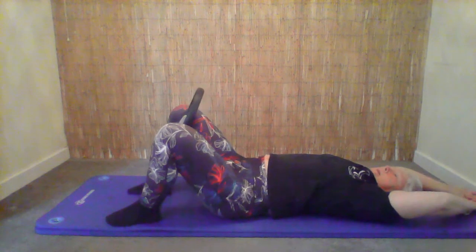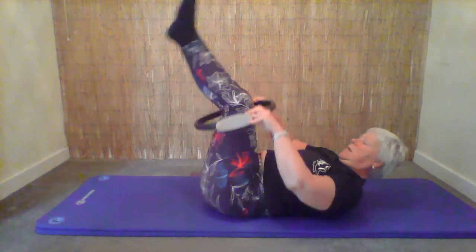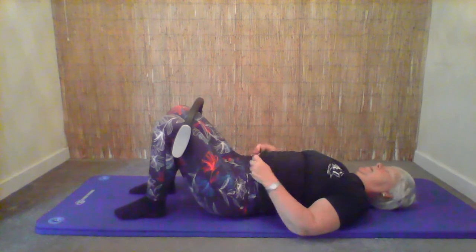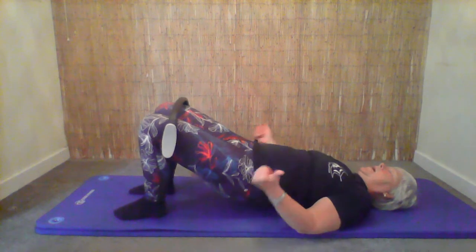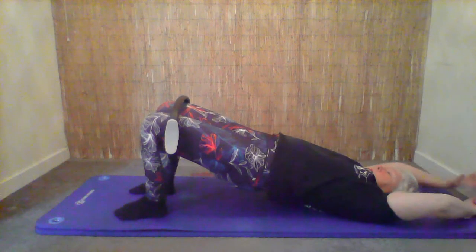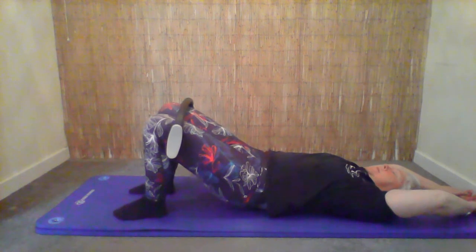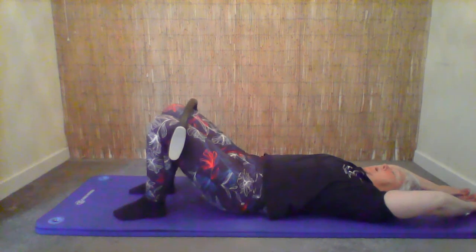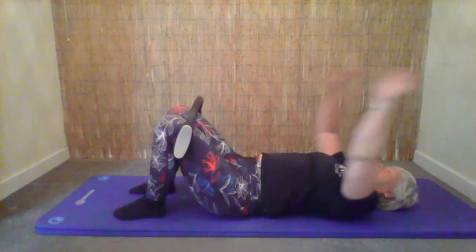And then come back down. Excellent. Change the position of your circle, so like we did at the beginning. Pop your legs inside and pop the feet down onto the mat. And repeat your bridge. This time the pressure's going out into the circle. And roll it down. So less inner thigh, less core, more buttock. And lower back. And repeat.